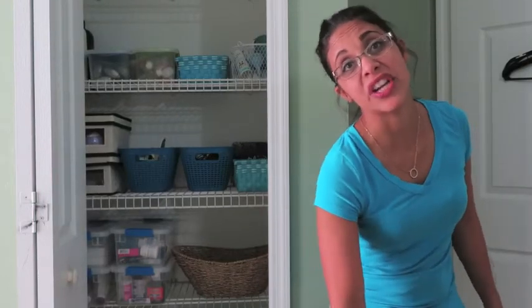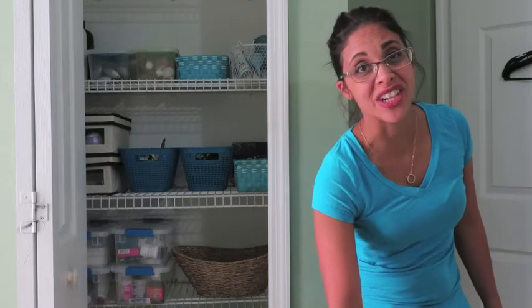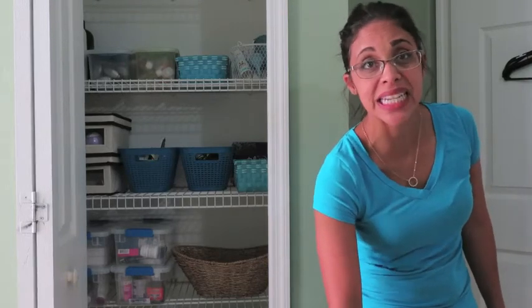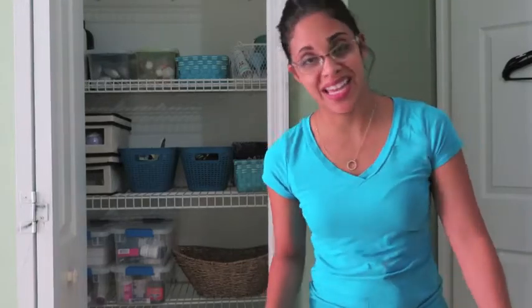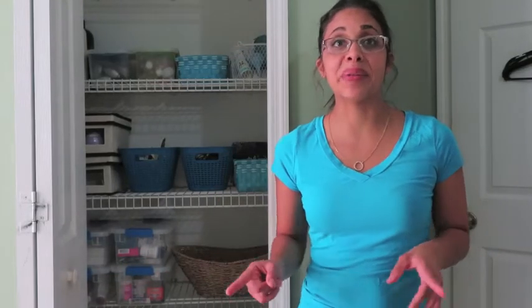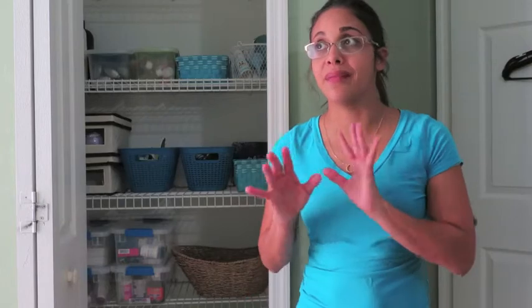That's like a year of putting it off, a year of having this closet messy, and it was driving me crazy. So when the girls got together over on Instagram and said they wanted to do a collab and do a power hour decluttering, I was like, you know what, I knew exactly what I was going to try to tackle, but I really thought I was not going to get it done.